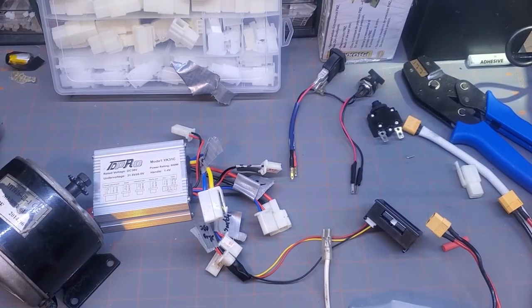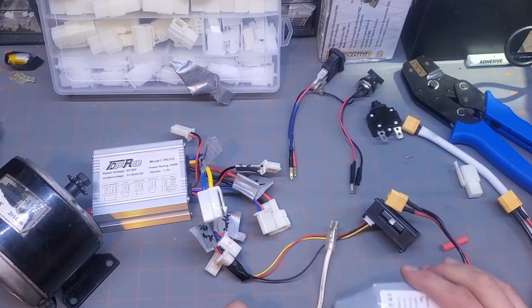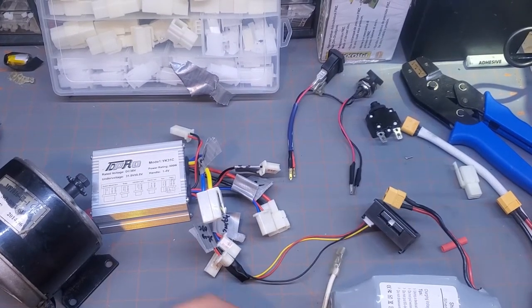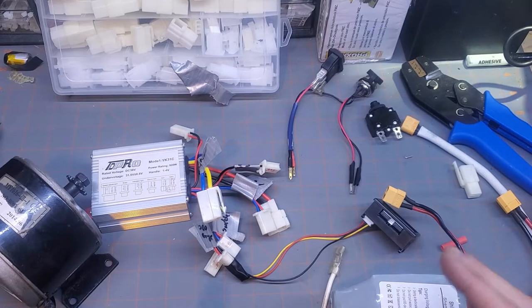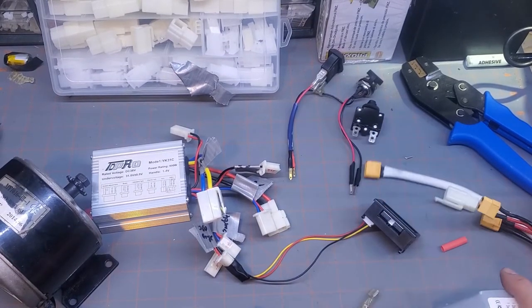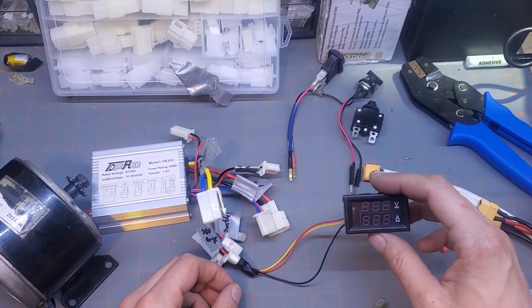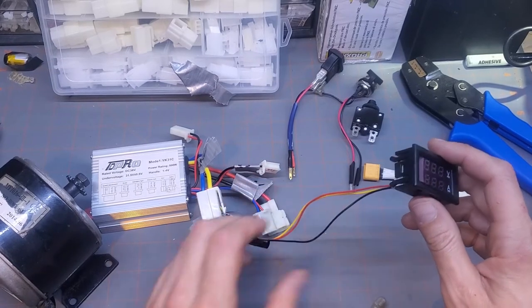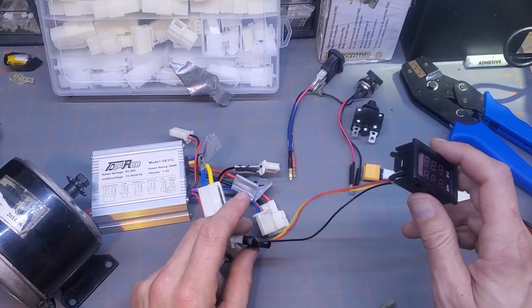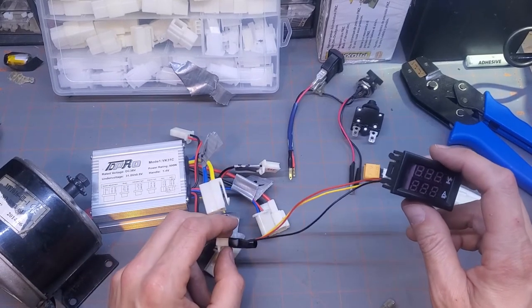Hooking up the motor controller is the most important part of this upgrade. So I have all the components here on the bench so I can show you the correct way, in a brightly lit, easy to demonstrate environment, how to hook them up. So the first thing that I have hooked up is my new voltmeter. This obviously is exaggeration. This thing is not going to be this close. We're going to have like a 3 foot wire extension running this.